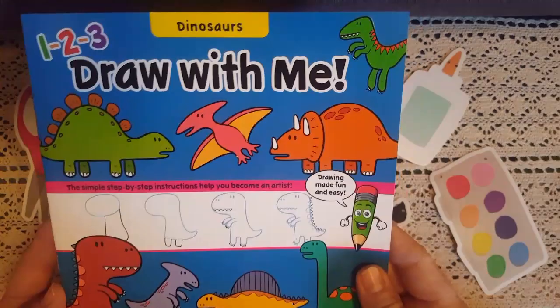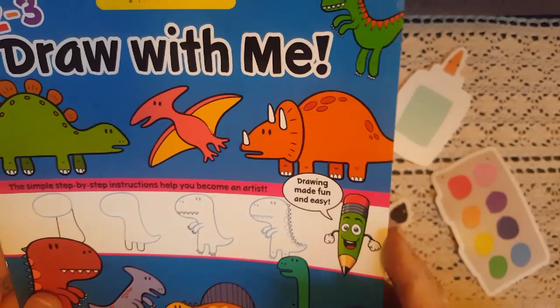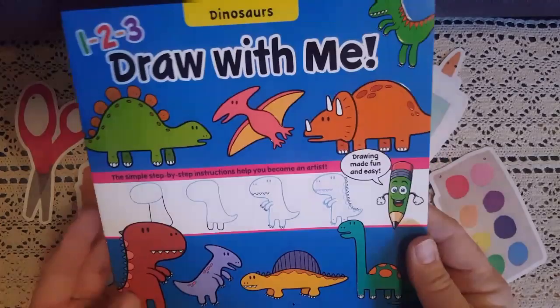Just super fun to do and really helps them to develop their creativity and encourages them and gives them, I guess, excitement about drawing and just builds their courage to know that they can do anything and they can start with something simple and be so creative and end up with something so beautiful.